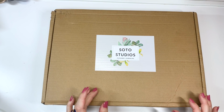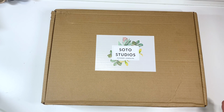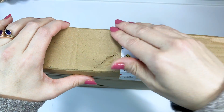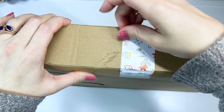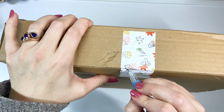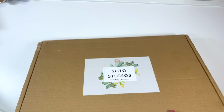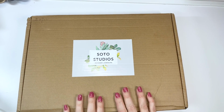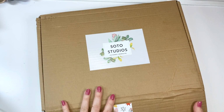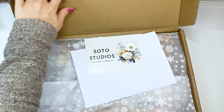And I was like, that's super cool because then you can use it for a spread, but maybe you don't want the whole roll of washi. And so I got a couple of those as well. So let's just take a look. X-Acto knife. All right, they do have a US shipment center or something like that, a US site, but it's only the bundles. And then, so I ordered from the international site because I wanted the washi loops. So they have two different sites you could try.